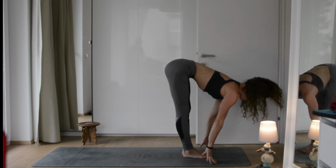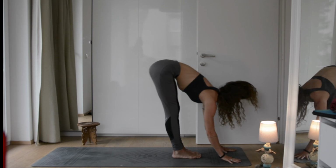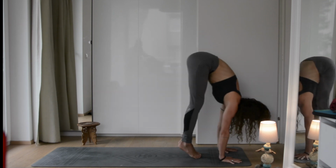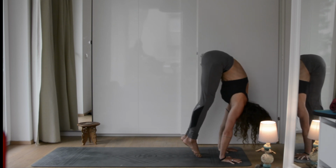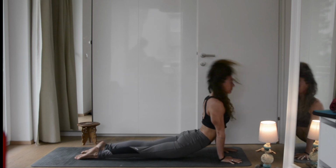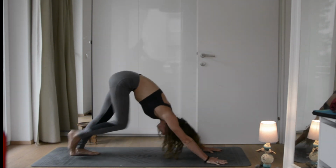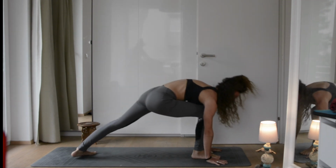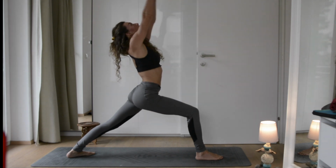Inhale, come forward, and all of you who want to do more strength for today, really try before jumping back, leaning all the weight you have on top of your hands. So you want to have maybe just the big toes on the floor before jumping back. Inhale, open. Exhale, Adho Mukha. Inhale, right leg goes in between your hands. Just bring the heel on the back to the floor. Draw that line up.